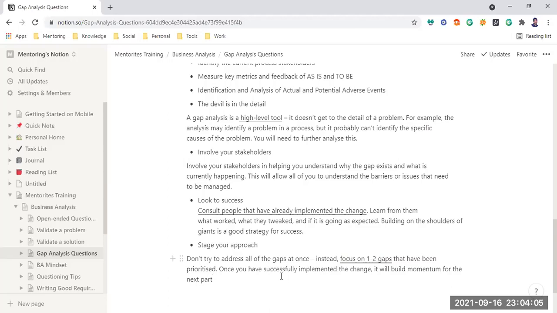Then the second one is, a lot of times we miss talking to the most important people. So always ask, who else should I talk to with regards to this requirement or problem? When you ask that question, they will give you more context on who is relevant to this problem. That way you will also not miss out on the key stakeholders. So always ask these two questions. Is there anything else that I missed and that you want to share? Who else should I talk to with regards to this requirement? Two important questions to always ask when you're ending your elicitation.